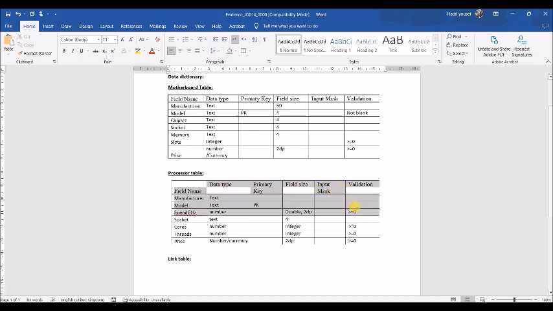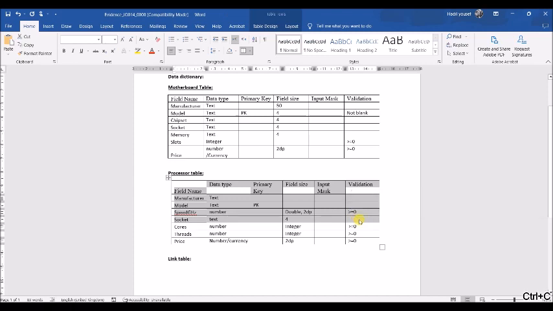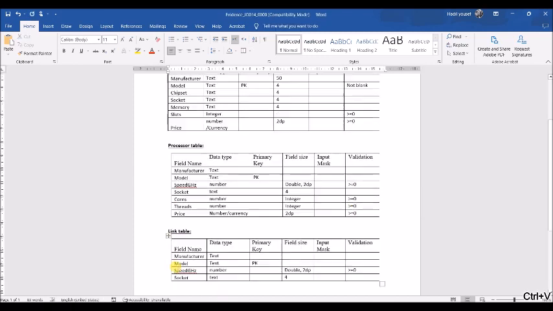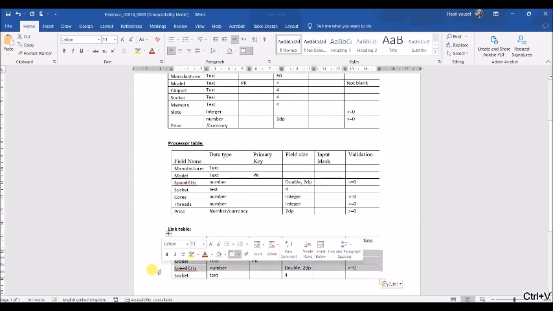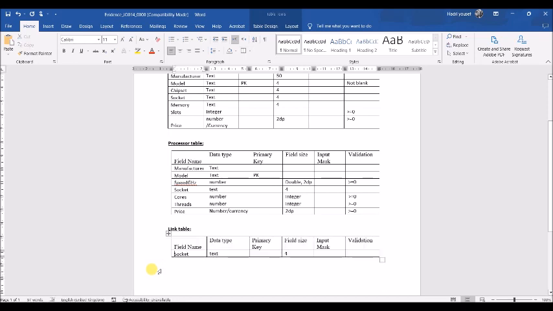I will take it like this, and I will tell you why. I don't need these. This is done. And here it is the primary key. I don't have anything else, just only socket. So this is the link table. Now in the data dictionary also, we have to write the relationship.